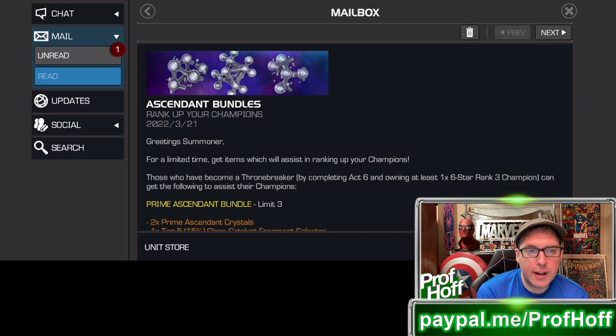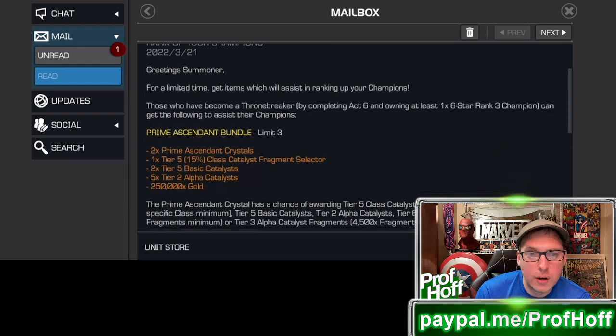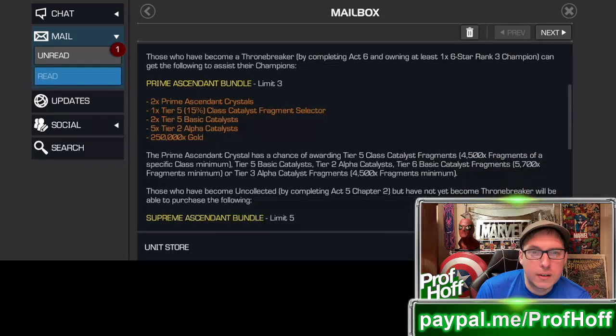If you are a Thronebreaker, you get a Prime Ascendant bundle offer: 2 Prime Ascendant crystals, 1 15% Class Catalyst Fragment Selector. So if you buy all 3, that's a 45% Tier 5 Class Catalyst Fragment Selector, 2 Tier 5 Basic, 5 Tier 2 Alpha, and 250,000 gold, or how much?